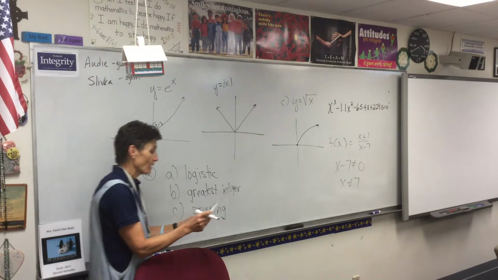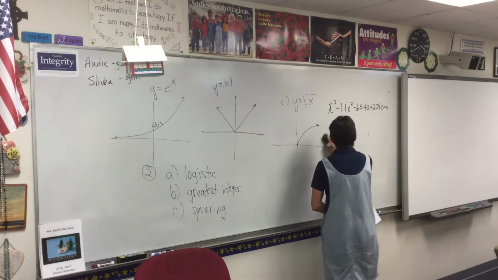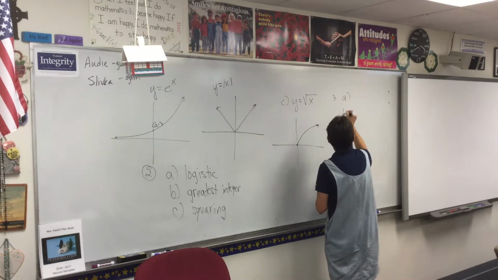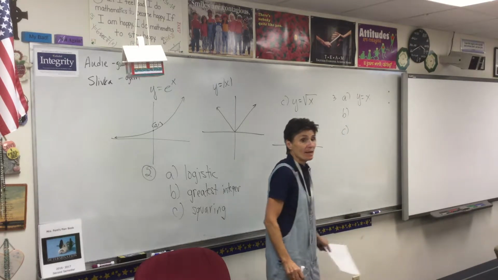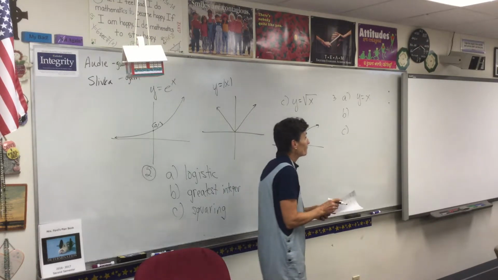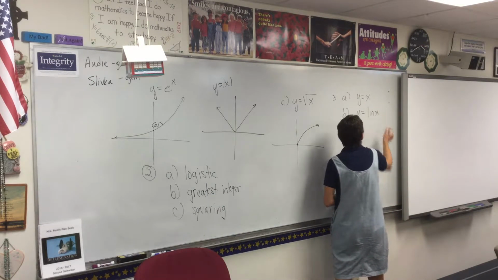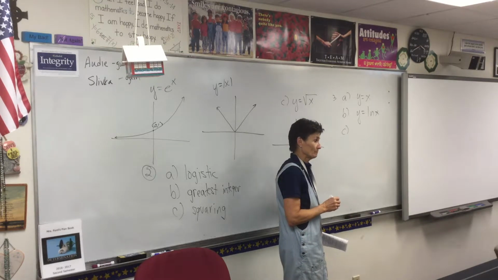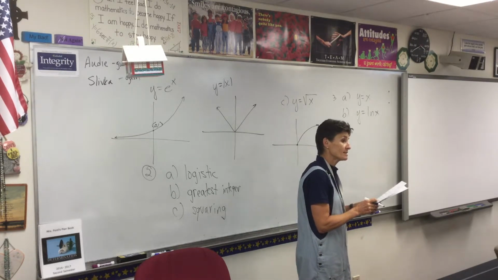All right, part 3, write the equation. So don't write the name, you already did that part. Now we're writing the equation. So what's A? Y equals x. The name is the identity, and the equation is y equals x. What's the second one? Y equals ln x. Exactly right. That's your natural logarithmic function. ln x. And be careful on C.